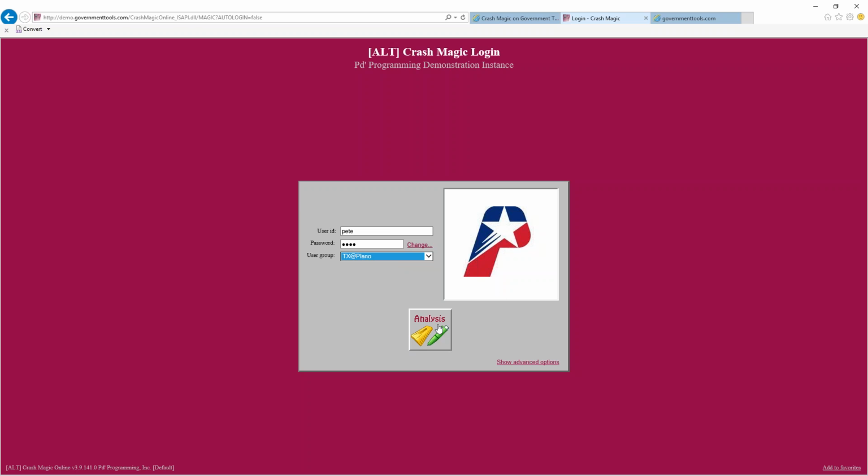Okay. You may have an analysis button. You will have an analysis button here. You may have a data entry button. The agency, City of Plano, does not do their data entry through our system, so they don't have a data entry button here. So I'll just jump straight into analysis, where most of you will spend your time.